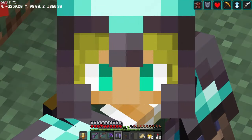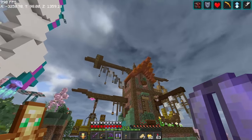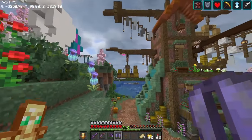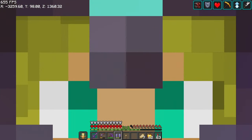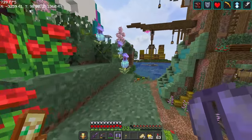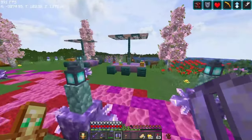Where were we? Okay, so that's the bakery. I just wanted to make a really cool mask going across the top. We got a boat incorporated in the front. We have another little mask over here. This one's more of a crane type deal. Holds a bunch of wheat. They grind down the wheat into flour and stuff like that. I think that's how flour is made. Anyways, got the bakery. As we work our way up here, this is the Pegasus.